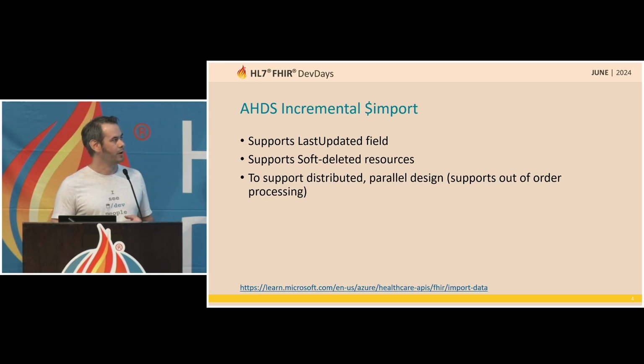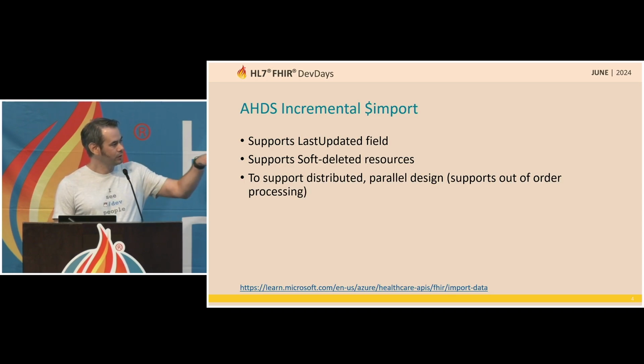Incremental import goes above and beyond, where it supports the last updated fields if it sees them written into the resources. It also supports a soft deleted extension, so I'll show you exactly what that is in a minute. We basically revamped the entire infrastructure it runs on, so it's more distributed, it's more parallel, and out of the box, it supports out-of-order processing. The reason is that it chunks up the imports so much that it could process future records before past records, but it figures out the order as it brings it into the system.